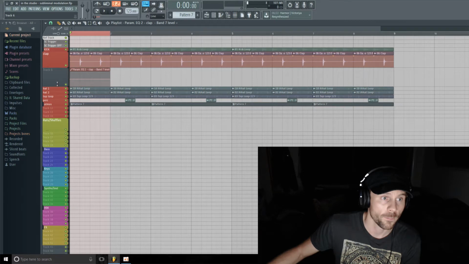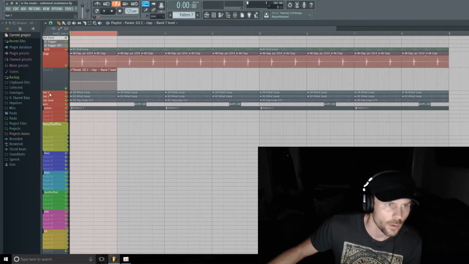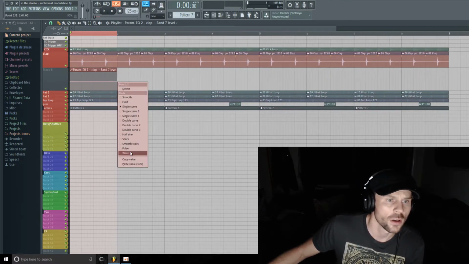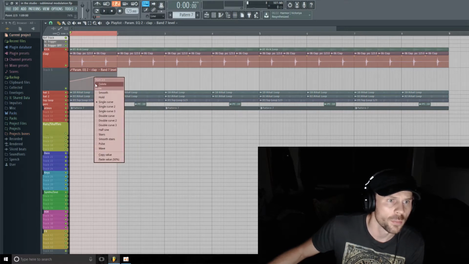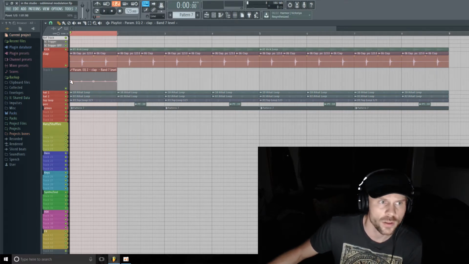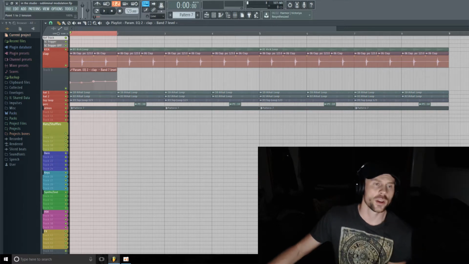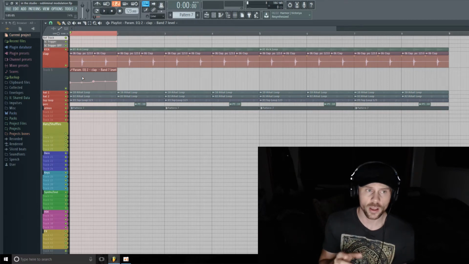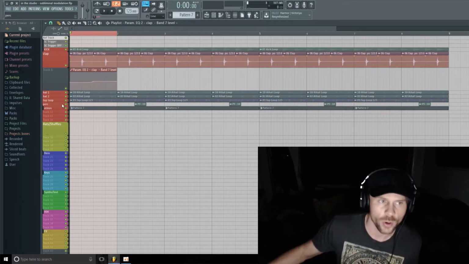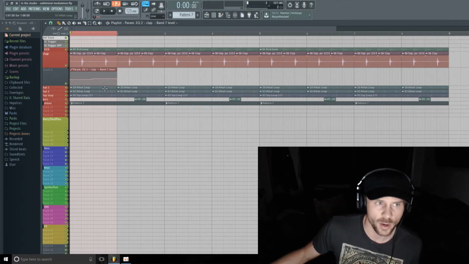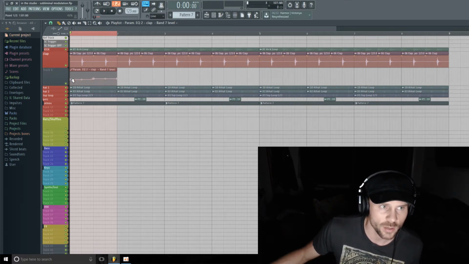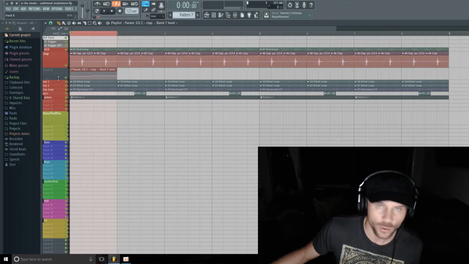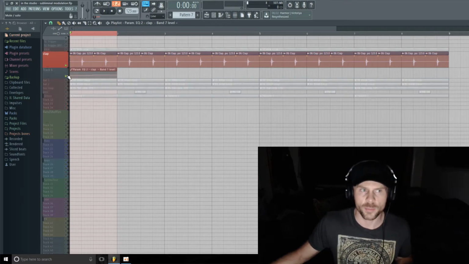Let's pull this down. And let's just copy this value. We're going to paste it here because that's going to be the end point. We'll pull this down to, I don't know, 40. I'm going to slightly exaggerate these techniques because we don't really have a lot of elements to work with here. I want to show you the techniques and the difference that it can make. So we're just going to slightly exaggerate it, maybe a little bit more than I would normally do in a track. So let's just have a listen to the claps there.